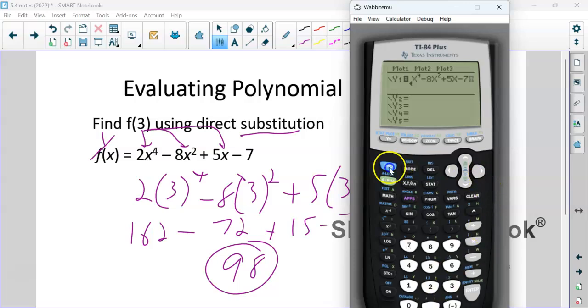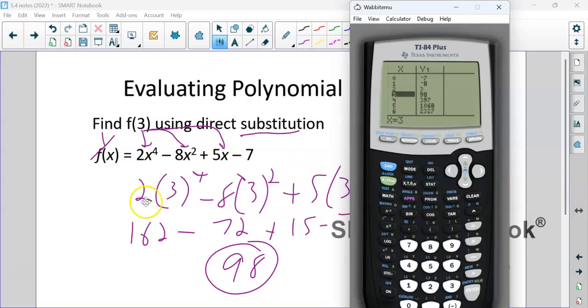And then if we just go to the table, now that's messed up, so we want to kind of start at 0. Okay, or we could just put 3 and go down here to 3. What do we get? 3 gives us 98. So on a test, you can use a calculator to help you prove and double check your work.